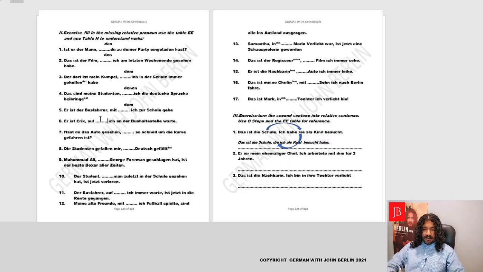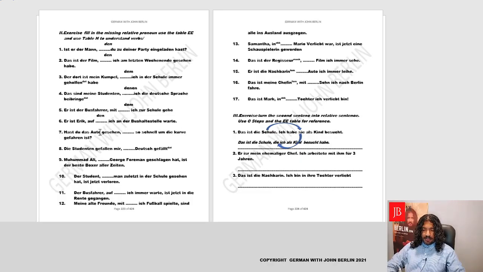Fantastic. Okay. Er ist Eric, auf das ich an der Bushaltestelle warte. Fantastic. So he is Eric dash I wait at the bus station, at the bus stop. So the verb is to wait, and the question is who waits for whom. So it's accusative. So it's like I wait for, in German it's auf, and then I need to find accusative masculine because it's Eric, name of a man mostly. So that's right here. Auf, it will be accusative masculine, auf den. Erik auf den ich an der Bushaltestelle warte.